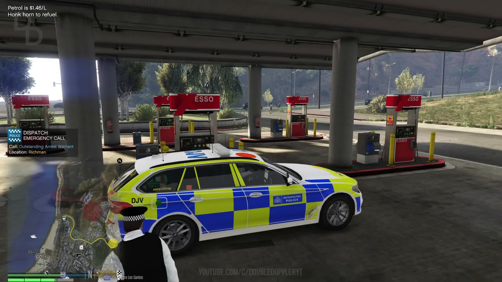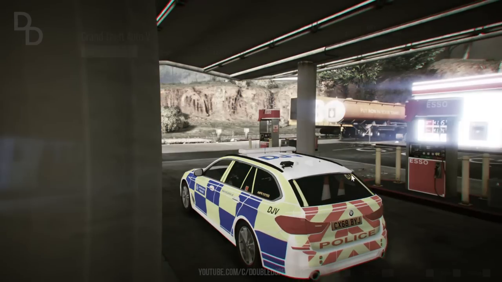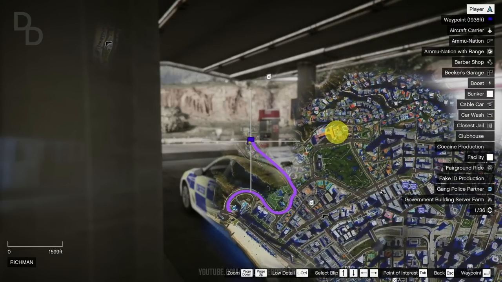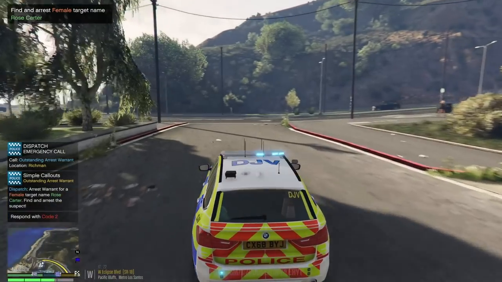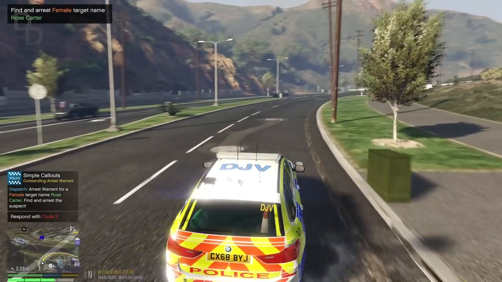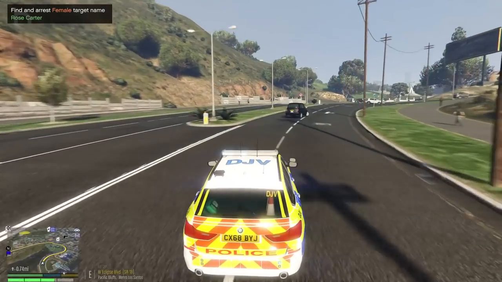We've got suspect last seen in Richmond. Okay, we've got outstanding arrest warrant. Where are we supposed to go? Okay, it's this place, isn't it? I'm going to use the GPS because the GPS is actually messed up. Okay, make control, stand by. We've got a female target. I believe her name is Rose Carter. We're going to head there immediately. Join the freeway on the address. Left. Go straight ahead.